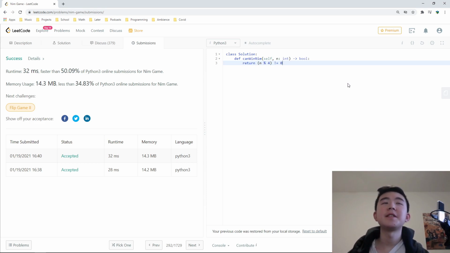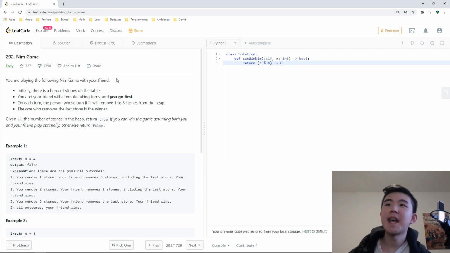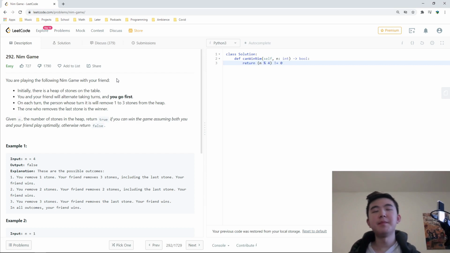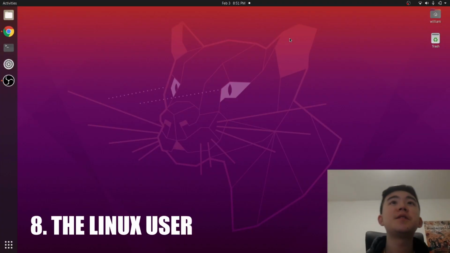I'm sure nobody else is going to solve it this way because nobody else knows about NIM. This game is, I think, totally obscure. I didn't hear about it before, but it was relatively easy. It took me about 5 hours to solve on paper, but I'm glad I finally got it figured out that it's just mod 4. So you can often solve programming problems with math. It takes a lot of time and effort maybe, and it might be harder than actually doing programming, but in the end, it's much better to just do programming problems with math.